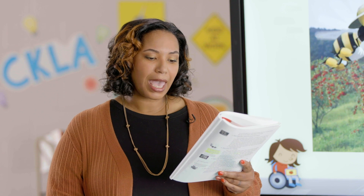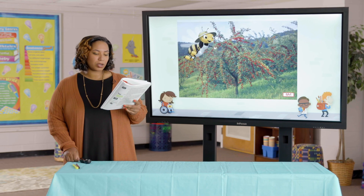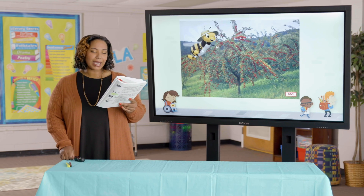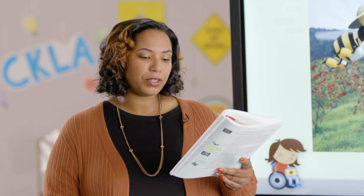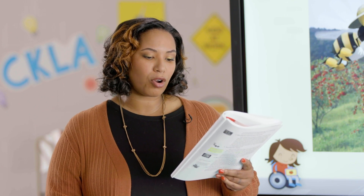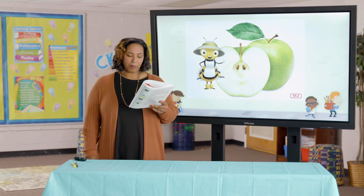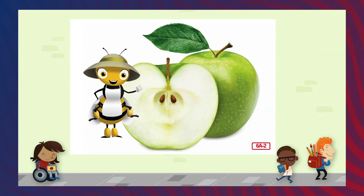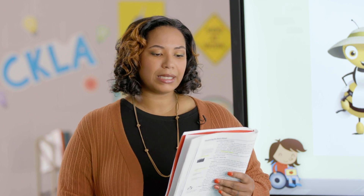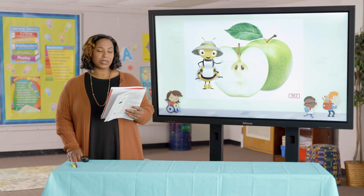The apples are fruit, and inside the apples are seeds that can grow into new apple trees. The apples took weeks to grow — they were small at first, but then they got bigger and bigger. Now they are almost ripe. When the apples are ripe, they will drop off the tree so the seeds can fall to the ground and start growing into new apple trees, or a person may come and pick the apple to eat it. Here is an image of an apple that has been picked off the tree and sliced open. You can see the seeds. Some people like to cut the seeds out of the apple before they eat it. Some people also cut off the peel on the outside of the apple.